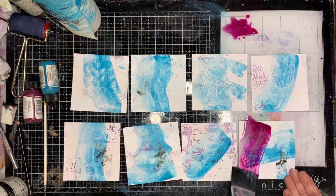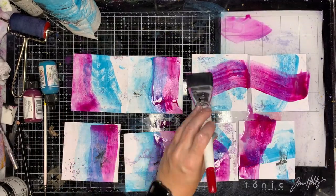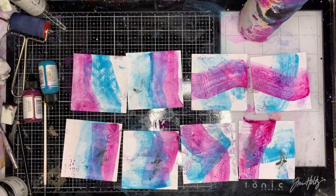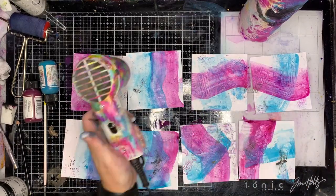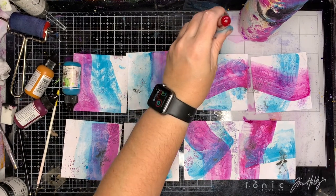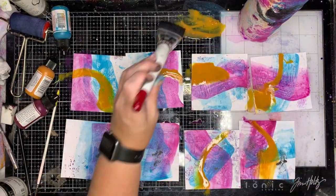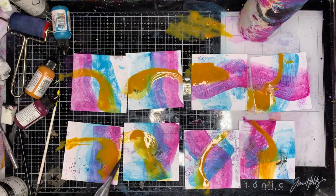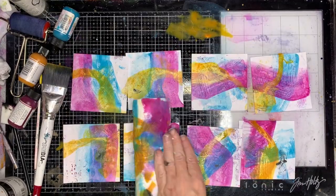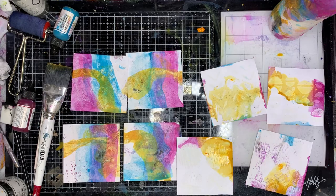I'm making my acrylic paint really watery. I started off with ocean and then went in with some fuchsia, painting it on and sponging off and drying in between just to get some backgrounds. You can see some color from my gel plate came through — I'm really not concerned about it, it's just getting a background on the page without thinking too much. The final color I'm adding is some cheddar, again watered down using a really wide brush.